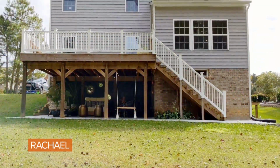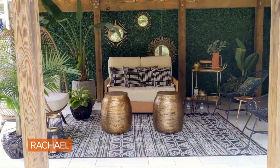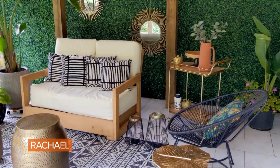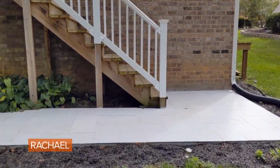We're going to show you our backyard oasis here in Williamsburg, Virginia. This has become the hangout spot for our closest friends and family. It came about because we planned to take a cruise, but unfortunately it was canceled due to COVID. So we decided what better thing to do than to bring the vacation home to us.